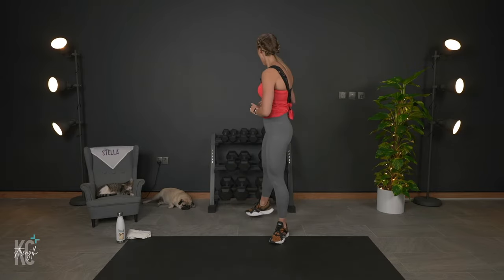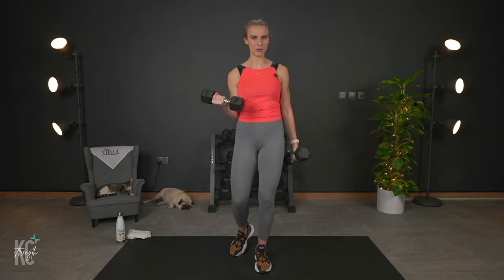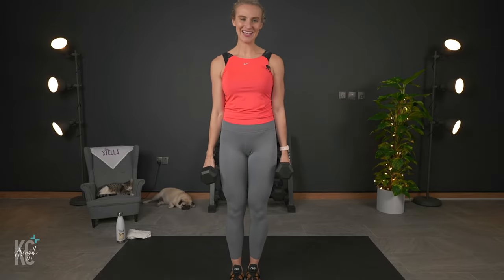For the first round also, so this will be the first round and then we're gonna do this again for the fourth round. I have selected exercises that you can hopefully use right around the same amount of weight because we want to move right in to that first exercise. So beginning here, 30 seconds, let's begin.